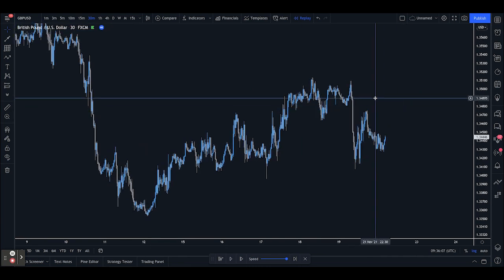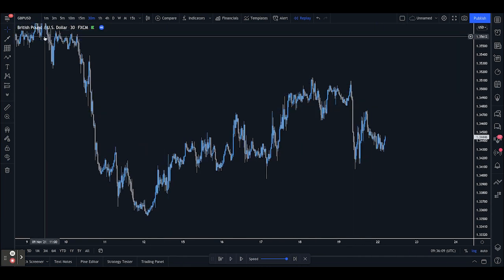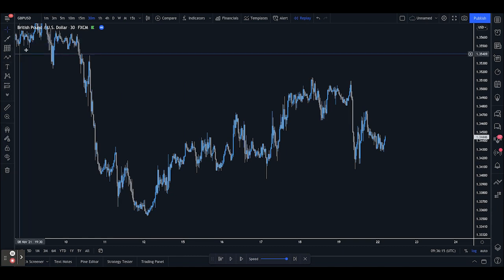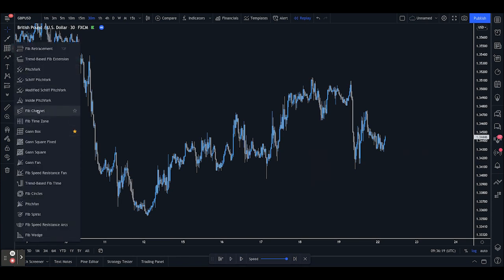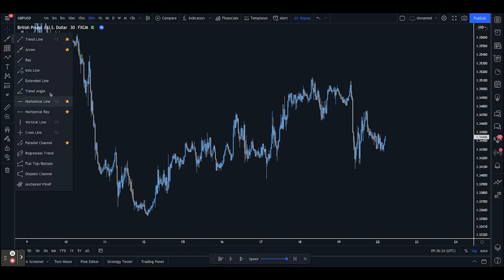Now, in terms of tools, things we're going to be using in our trading, we have a few different things. Okay, so over here we have a toolbar, and within this toolbar are a few tools that we are going to use. We don't need to go too deep. We don't use loads of these. We don't use loads of indicators, Fibonaccis, all of these silly things. We don't use a lot of these either. But there are a few key ones that we use.